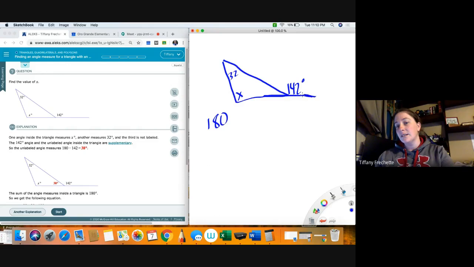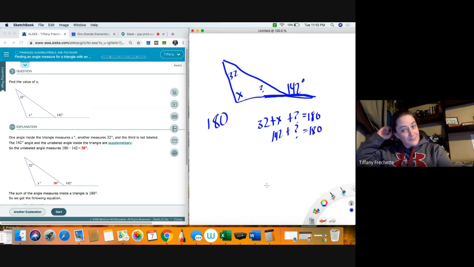The other thing is that on this flat line they also have to add up to 180 degrees. So whatever this one is here, I'm going to put a question mark. So we have 32 plus X plus question mark has to equal 180 degrees, which is what we just talked about. But question mark plus 142 also has to equal 180 degrees.